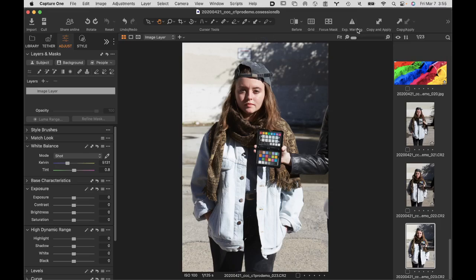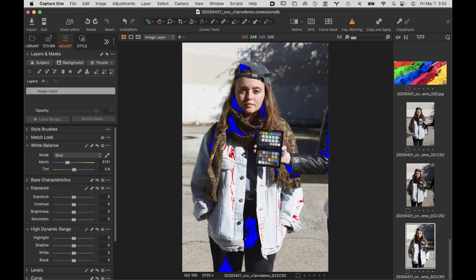If you click on your exposure warning up at the very top, remember we already set that, you'll see that there's a little bit of stuff that's blowing out in the highlights and also a little bit of shadow that's actually blocking up here. So most people will turn this on when they work with the highlight recovery tool and the shadow recovery tool, because you can then watch it happen in real time.